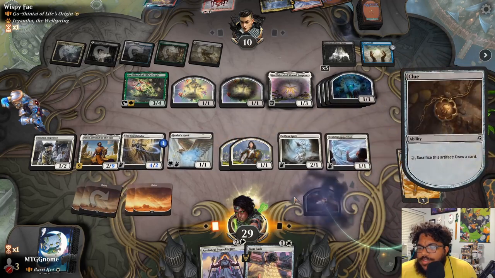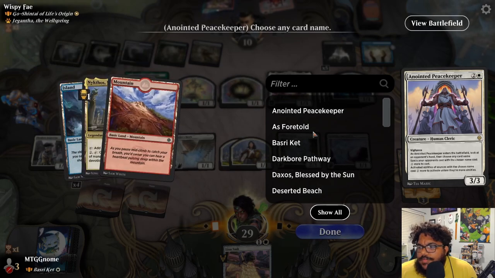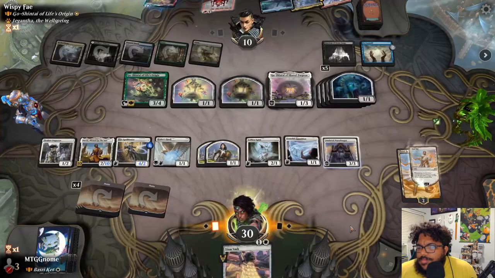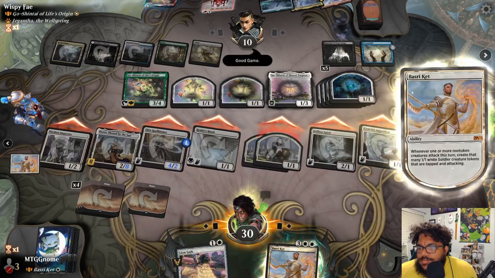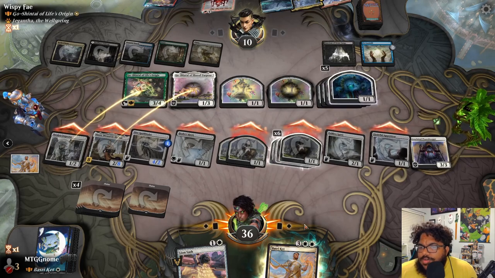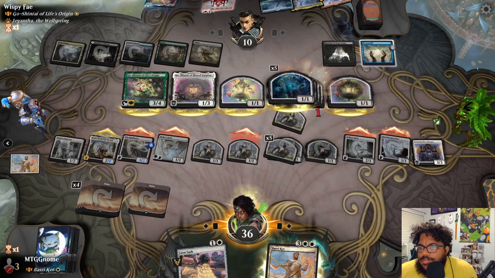Let's see if we can do something with this draw. You know what? I think we're just going to have to... I believe we're going to have to do the dang thing. Minus two, Basri. And we're just going to swing out with everything. I don't know if that's GG's. It should be, maybe. They lose a lot of shrines, though, in the process, even if it's not.